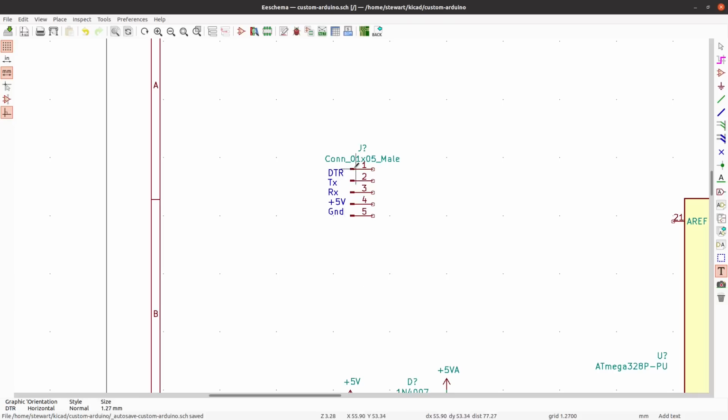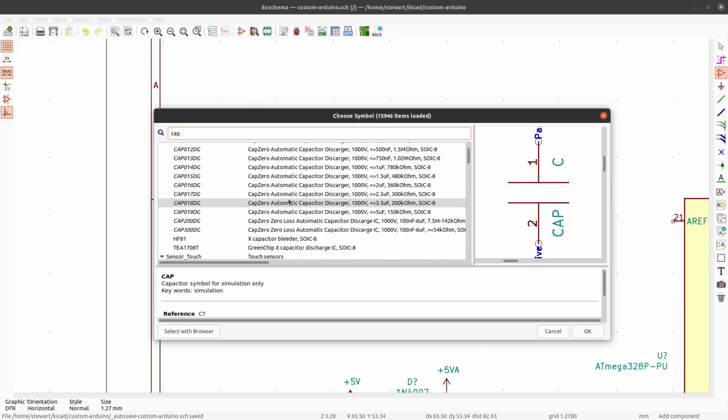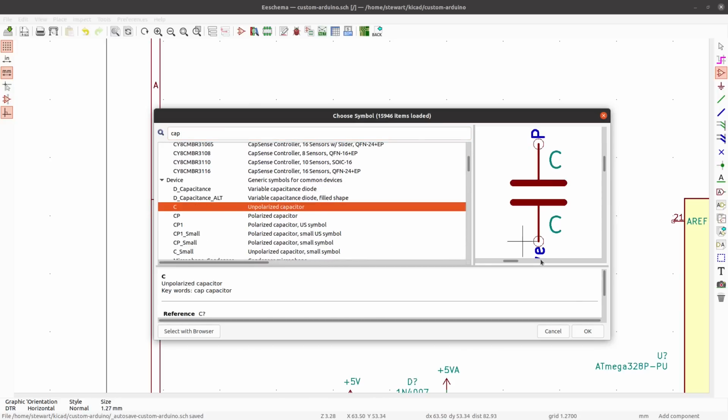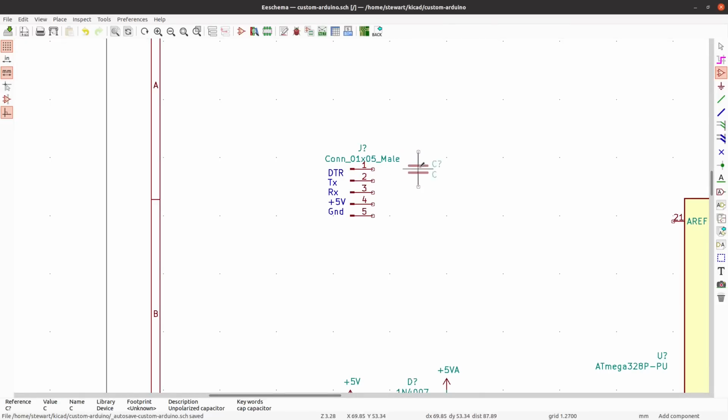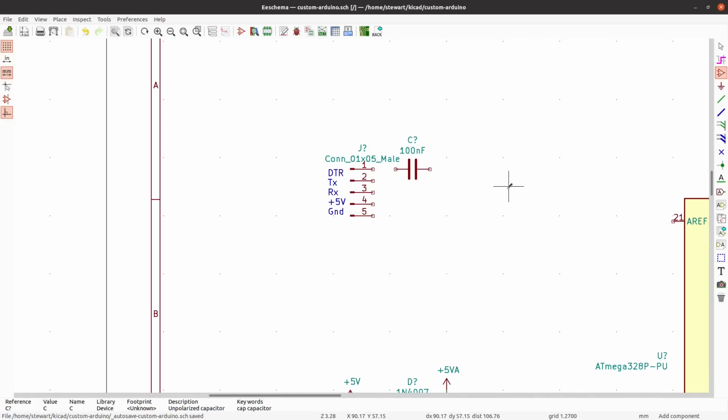So the data ready is used for the reset. So this will trigger a reset, loads the bootloader and allows us to load our code. And it first goes through a capacitor. I'll just add a new capacitor here. Could copy one of the existing ones. I'm going to just rotate that and edit that, so that wants to have a value of 100 nanofarads. And it has a pull-up resistor to the positive supply.